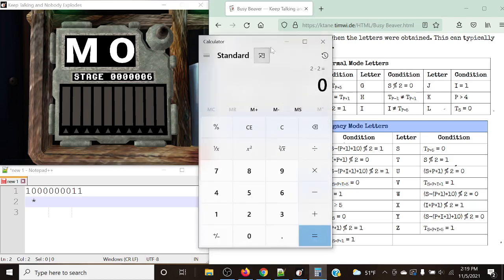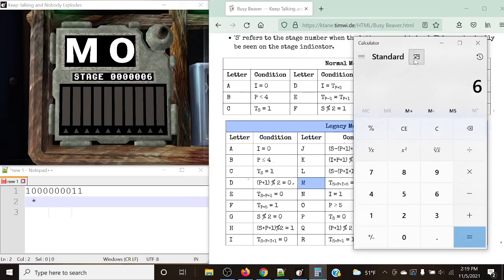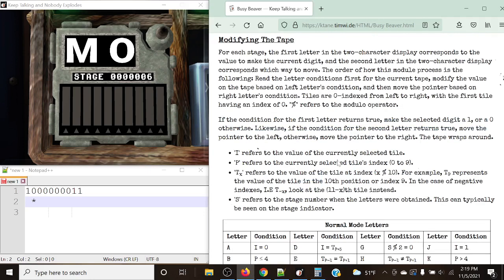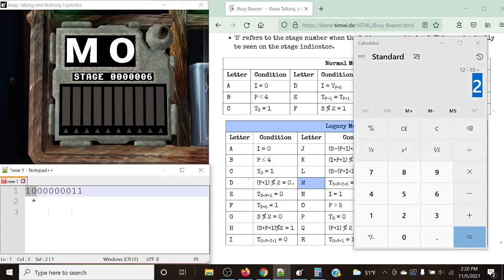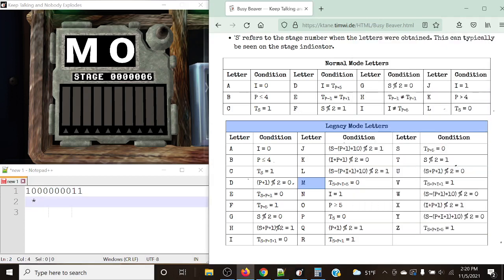So let's figure this out. Our stage number is 6. Our current position is a 1. Remember, it's 0 indexed. Our current value is 0. And we're going to be adding 5 to all this. We're going to modulo you by 10 because that's what it says to do up here. It refers to the index x modulo 10, and we're going to be taking a look at the second position. Counting from 0 index, so we're going to be doing 0, 1, 2. That does indeed equal 0. So this means that this rule is going to be true. So we're going to mark this first position with a 1.